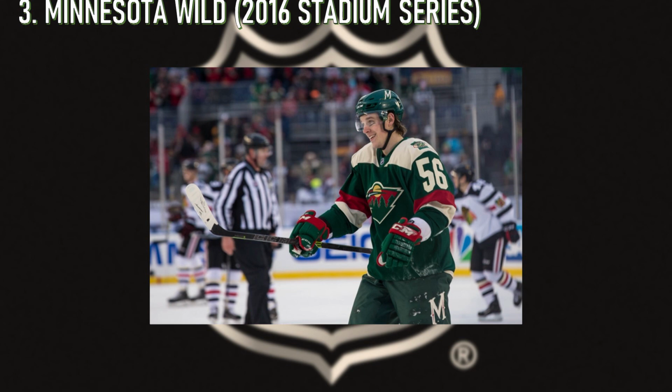And it's so high. I didn't think it would be this high, but I just kept looking at them next to all the other ones, and it was just so much better. Like, it's just so good. So yeah, and that's what they wore against the Chicago, I guess. Anyway, it was a nice looking game. Number 2, and so you'll probably know what number 1 is after this, by process of elimination. And also, if you've watched my other video from 2 years ago, it's not changed. There are some things that have changed, but not a lot.